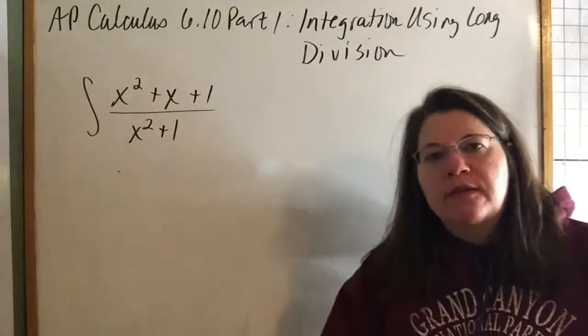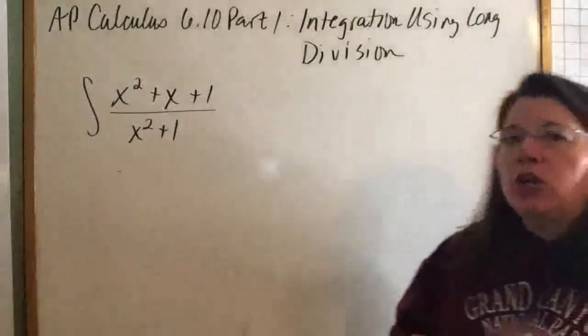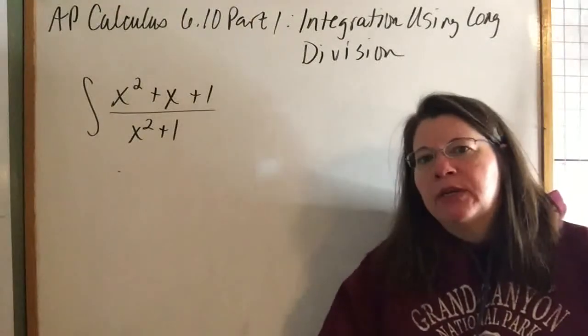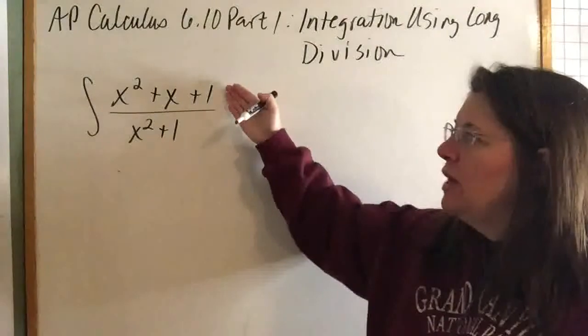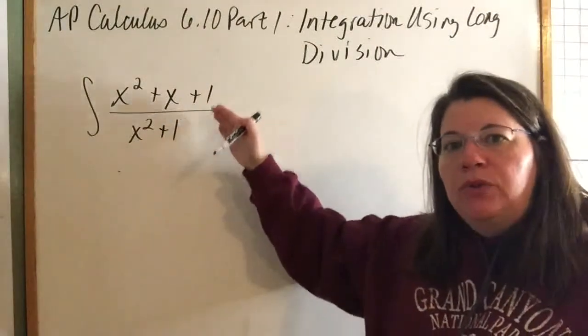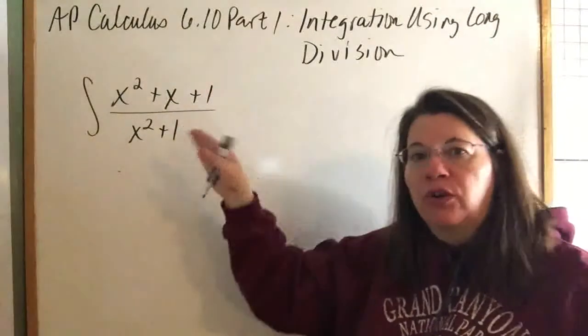This is AP Calculus 610 Part 1, and in this section we're going to integrate using long division. Sometimes you'll be given an integration problem where the degree of the top is either equal to the degree of the bottom or the degree of the top is higher than the degree of the bottom.